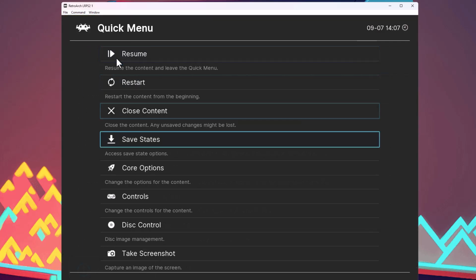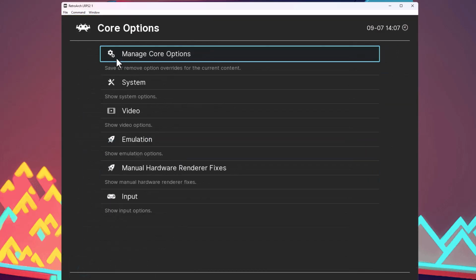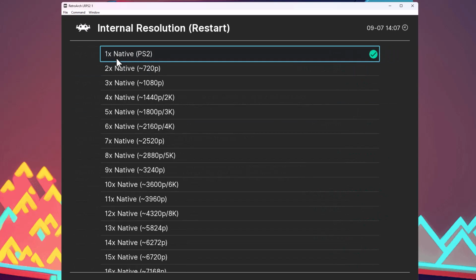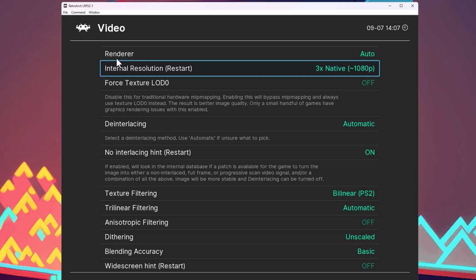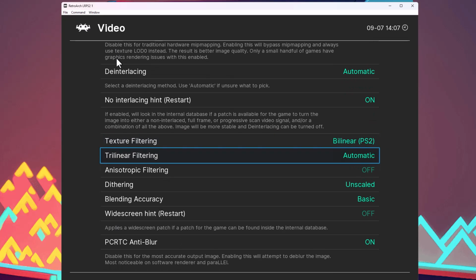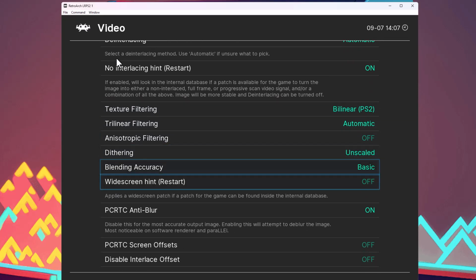Then, similar to how we had the graphics options in the standalone emulator, you can come into here and go into the core options, go into video, and again change the resolution, do it at 1080p. It says that we'll need a restart though to change that, and then again all similar options about changing the filtering, etc., to try and improve the graphics and smooth them out and widescreen stuff.